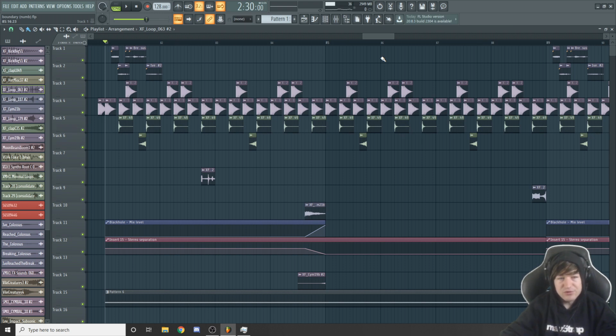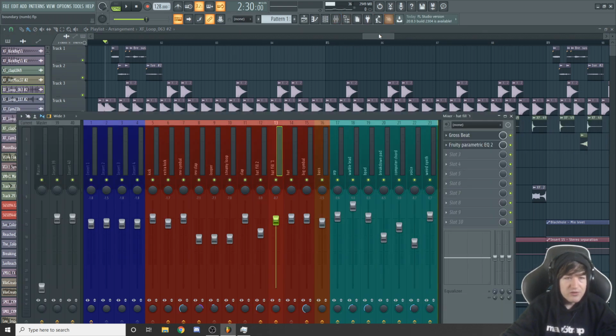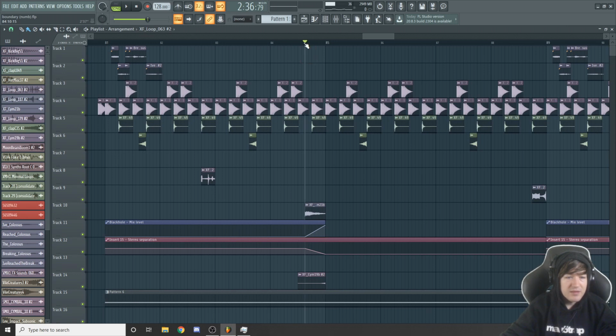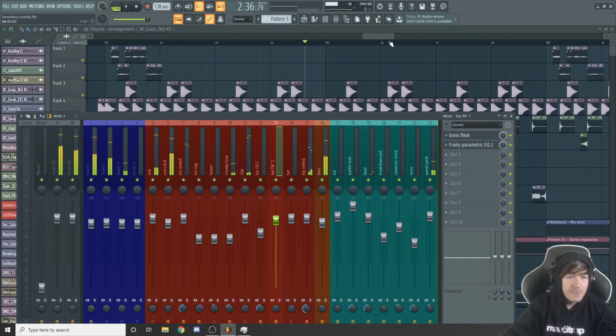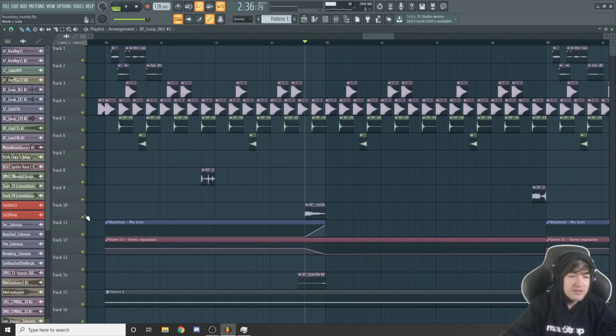Because it's a 4 on the floor track, obviously the kick's going to hit every beat. But I thought about having these extra kicks on top coming in between and creating a different kind of groove from a regular 4 on the floor track. So it was really just a minimal drum beat. I just have a simple clap and some fills. I have this cymbal thing, which I thought is pretty cool. We'll play that. I have one cymbal hitting.